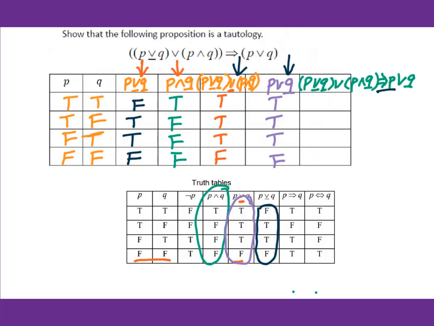All true except true, false. We don't have true, false. So this is true, true, true, true. Since this proposition is all true, this is a tautology.